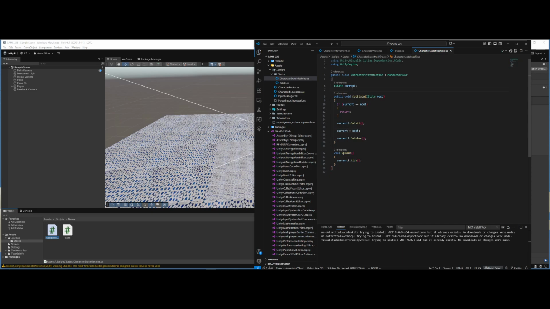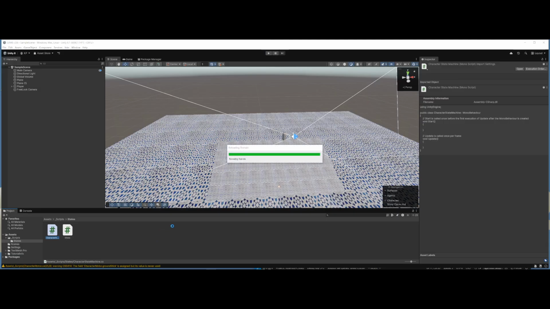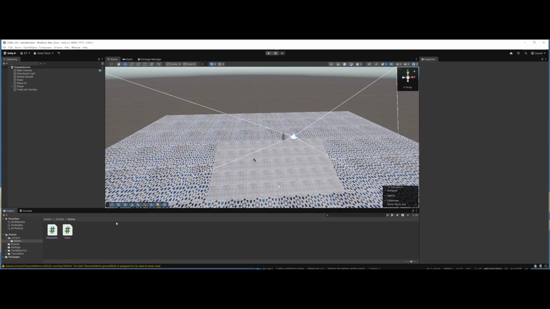All the state machine does is have a reference to the current state. It can switch the states, and it just calls those state functions that we have: enter, exit, tick. We call onEnter and onExit when we switch states, and we call tick on every update. So this is just running the states, and it's going to hold a reference to the current. That's all this does. The bulk of our code is going to be moved into our different states that we're going to have. And we'll start with the grounded state.